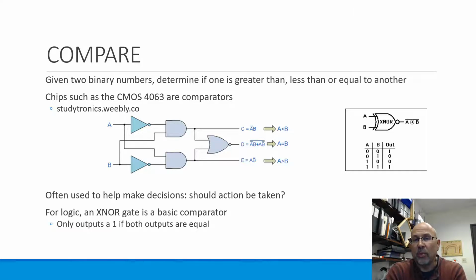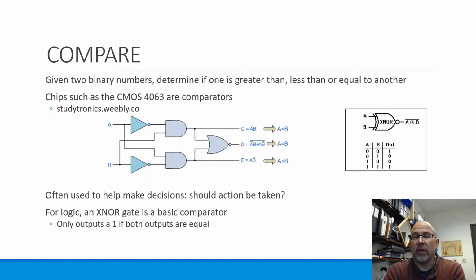And then we have the output of the two AND gates, and they are fed into an OR gate with another inverter there. And so you can see the logic for that. It gets a little more complicated, right? And so what we're comparing here in the final analysis is we get outputs that indicate whether or not the value appears as being more than or less than the other one, or when they're equal. Now the whole thing can be sort of encapsulated in the XNOR, and the truth table is there. And on the truth table, we can see that we only get an output when A and B are both 0 or A and B are both 1.